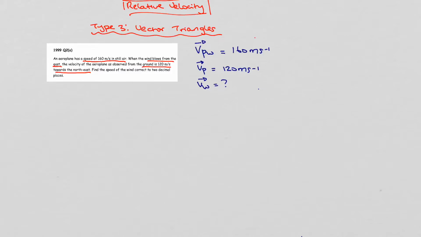Okay, and we can't do VPW is equal to VP minus VW because, of course, we don't have these in terms of I and J. So just be careful that you're not using that formula on page 150 for our relative velocity. So we also have to note that the question is saying that we have to find the speed, okay, which is our magnitude, of course, and that's in terms of 2 decimal places. So if you're doing it in the I and the J way, you would have to get the magnitude of the velocity at the end correct to 2 decimal places.